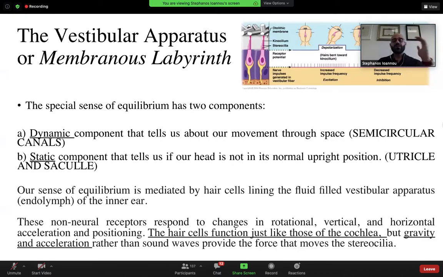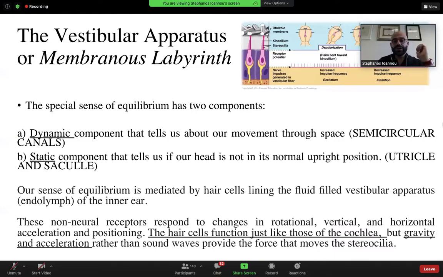Now, compared to what we've covered yesterday, the vestibular apparatus has some common components with the auditory system. First and foremost, both of the sensory information that we perceive from both systems come from modified neuronal hair cells called kinocilia. In any case, though, compared to the auditory system, the balance system of our ears is governed mainly by gravitational forces, not by the interpretation of sound waves as they travel and displace water molecules in the cochlear duct.